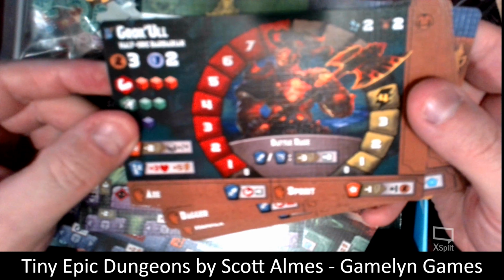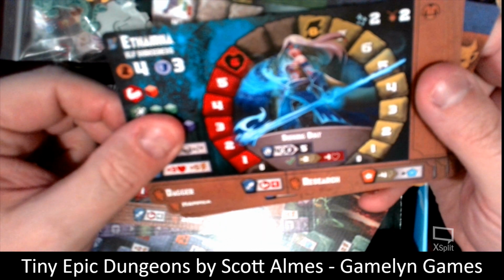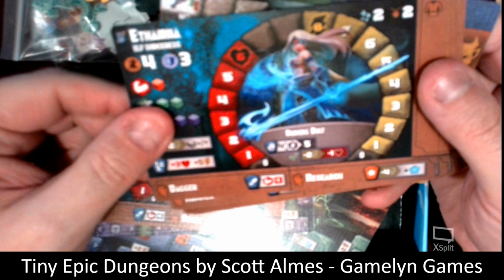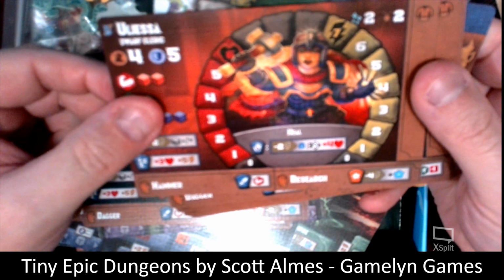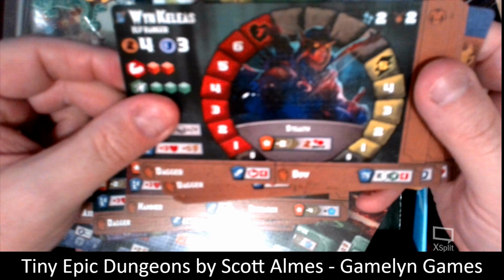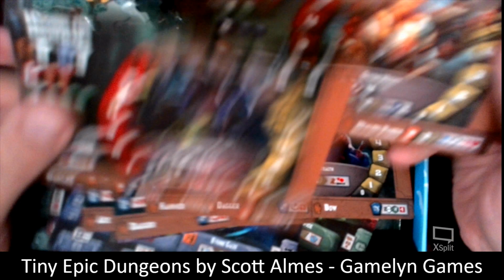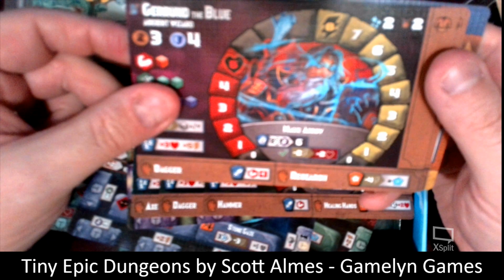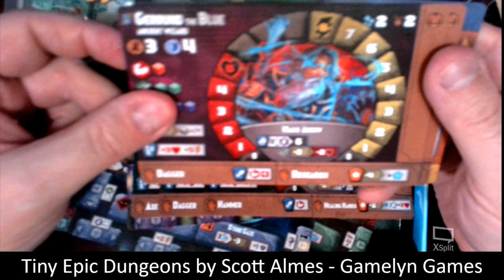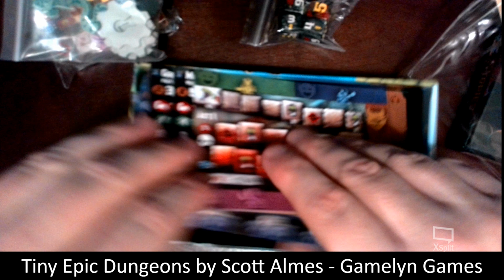This is a Grakul, a half-orc barbarian. Atherna, an elf sorceress. A dwarf cleric is Ulisa. Wen Kalis is an elf ranger. Moonblade is a wood elf rogue. Sir Lanon is a human paladin. Jarond the Blue is an ancient wizard. Thoradin Firebrand is a dwarf fighter. And another torch timekeeping device.